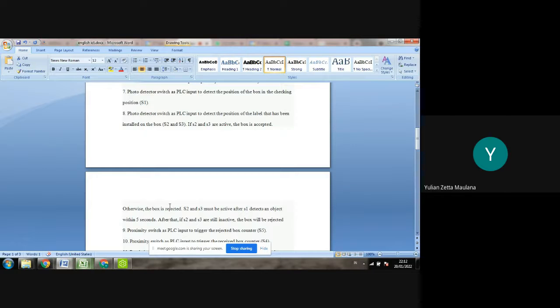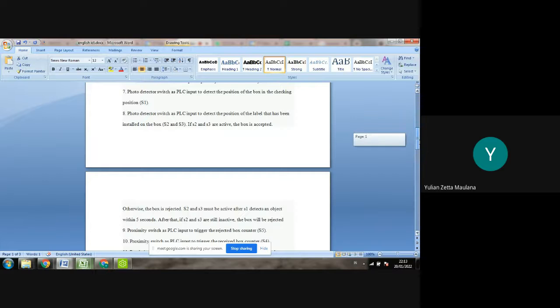If after that S2 and S3 are still inactive, the box will be rejected. So no matter what the situation is, after 5 seconds, if S2 and S3 still detect nothing, the box will be rejected.